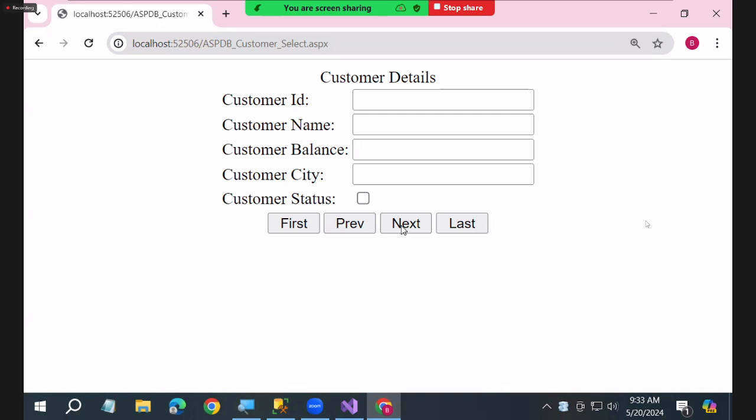Once the result is coming, everything on the server will be destroyed, stateless. So if I click on next, again data should be loaded into the data set. Means every time, suppose we click on the next button 10 times, previous button 10 times, 20 times, the connection should be re-established with the database again.